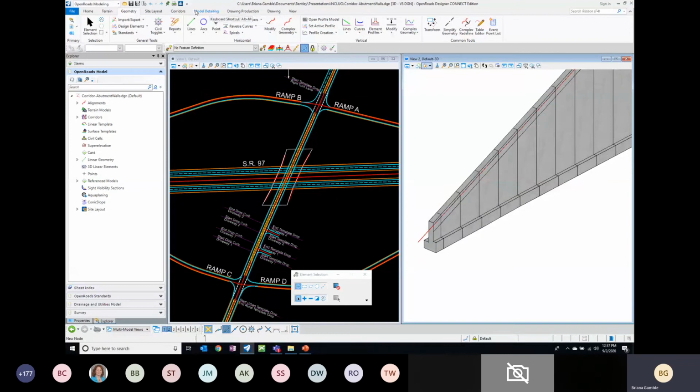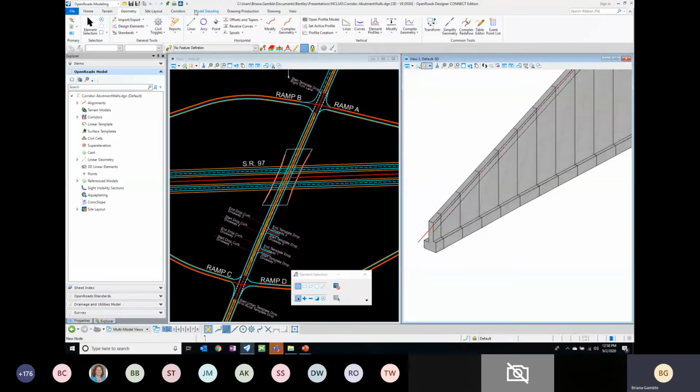So I would implore you to double check. I'm not with our drainage team. We have a team that works solely with drainage. I work more on the roadway side. So I'm not 100% sure if there is a command, but what I can tell you is that anything that you create, if you want it to be dynamic and for it to be manipulated with an alignment, you have to associate it with the alignment. So either the way that you create it or the way of the command, if the command is available.